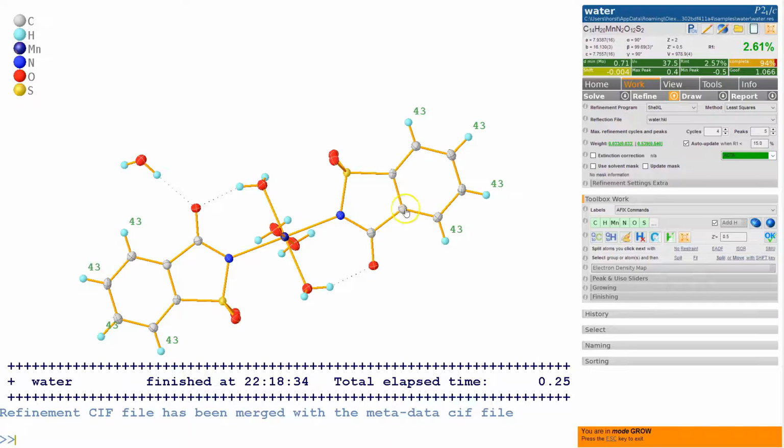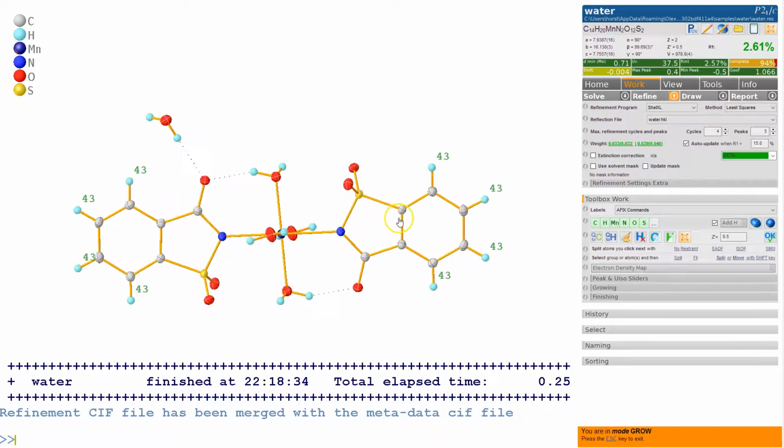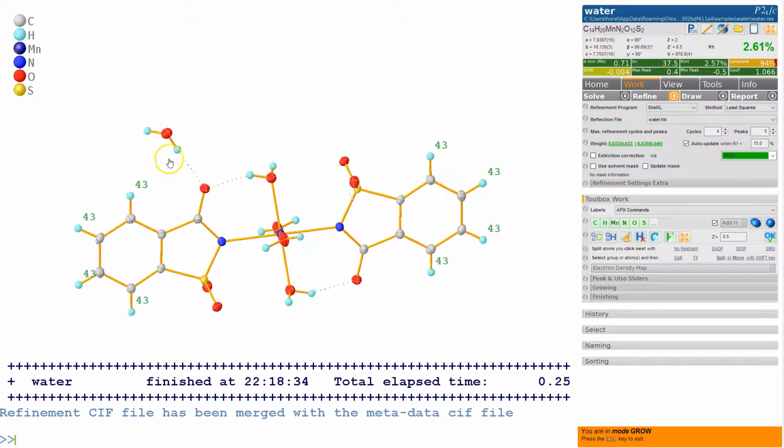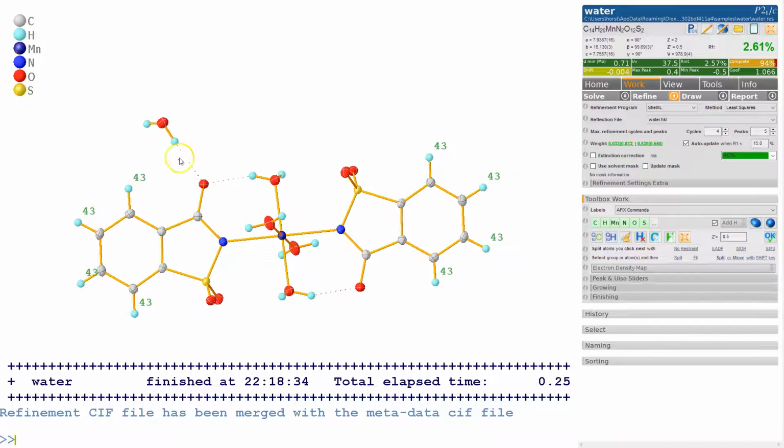Now I'd like to show you a little trick that you can do, because you see the HAD functionality adds hydrogens to where Olex2 thinks they're actually possible, where you can add them correctly. But of course the geometry must fit. So on this one, Olex2 will never fit anything else but an AFIX 43 hydrogen because of the distances here. Now if you did know better and you know it's distorted and you did want to add a different type of constraint on this, you can do this.